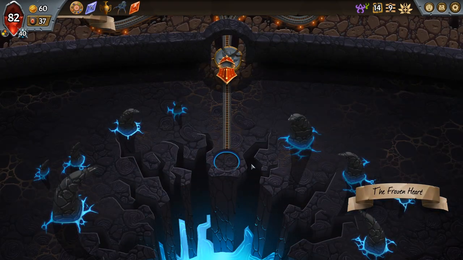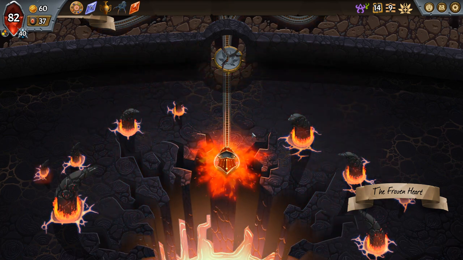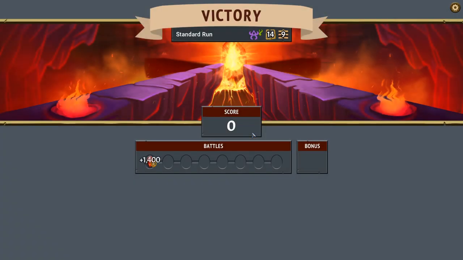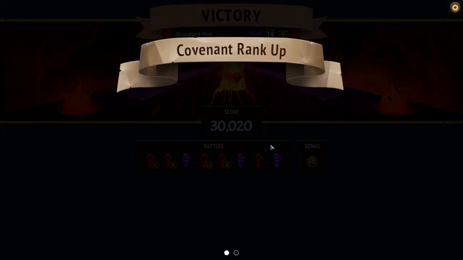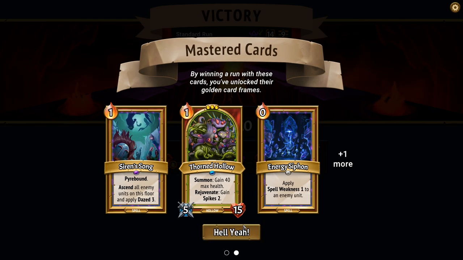Bam! There we go. Covenant rank 14. I was doing all the math in my head, and my math was drastically off. 720 × 3 is more than enough to take him out. Oh man. That's Covenant rank 14 done. Craziest thing is, we still got 10 Covenant ranks to go. 10 more ranks we have to break through.